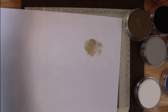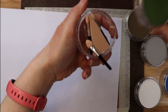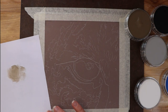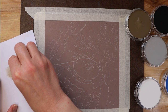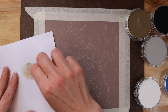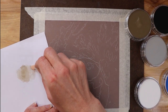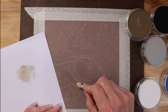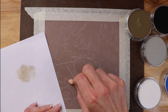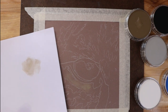All right, where are those little tiny dealios? Here they are. All right, let's try this and see how it goes. All right, so we've got our little spots of mixed color. And now I know it looks dark on here, but remember, the lighter color details have to show up. So we're just gonna fill this in. Boy, I didn't mix enough, I guess. Fill this in. Let's mix up some more.